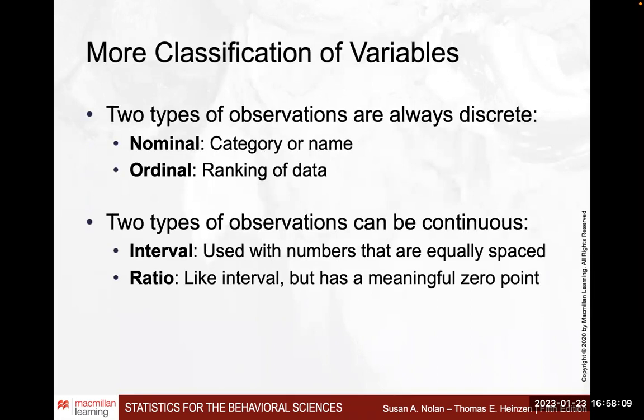Let's skip the Stroop test for now. Let's move on with the classification. So if you have discrete variables, you have nominal variables first. These are a category or a name. So when you, for example, want to quantify the number of Twitter users in a country, the nominal variable will be country. So it's a name. It's a specific name that labels the category in which you're collecting data.